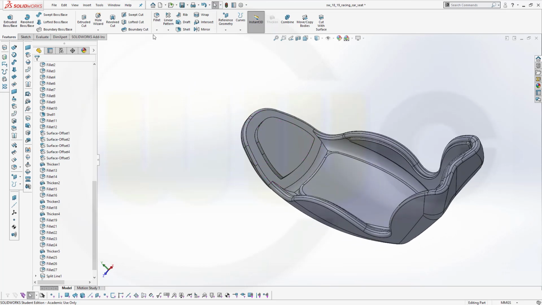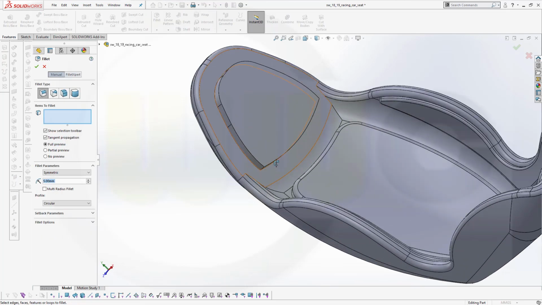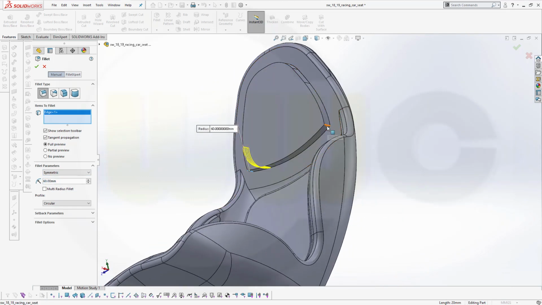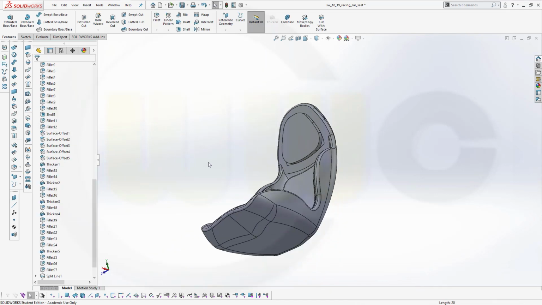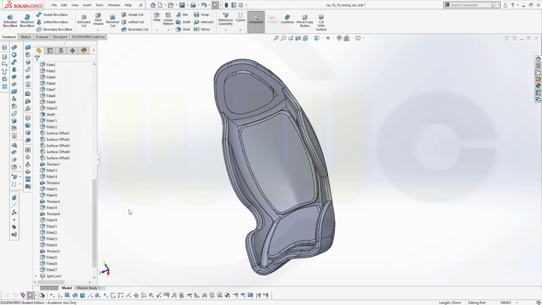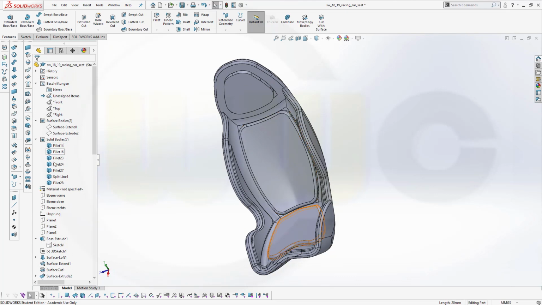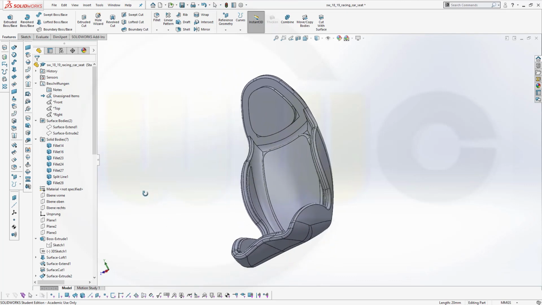Now let's see what kind of fillet we can use on this very sharp edge. So let's try 50. Yeah, maybe we could go for 60. Yeah, that's okay. Same over here, and confirm. And now I could of course combine all those solid bodies, and I'm done.